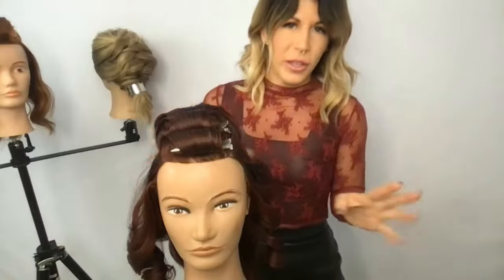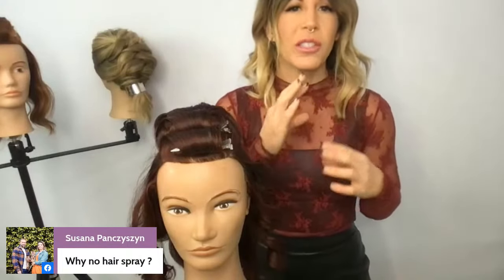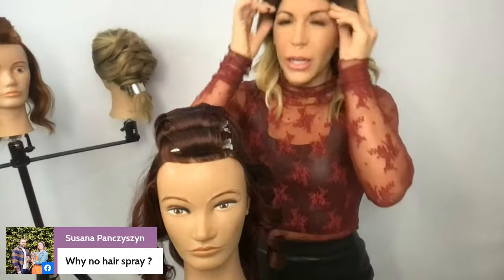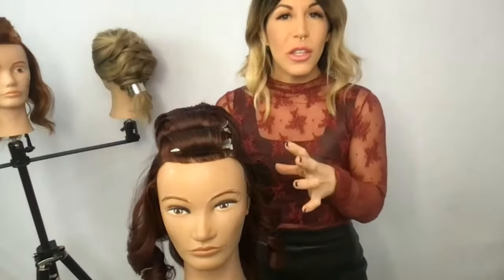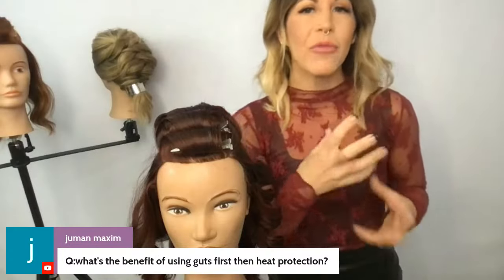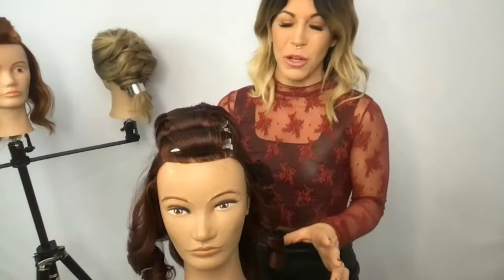Okay, so there's nothing wrong with hairspray. Do I like hairspray? Yes. But the challenge can be sometimes we use hairspray and it makes it look a little bit more sticky or stiff. And sometimes you get those weird bubbles as you're working. So I tend to do the dry moussing and using Iron Shape. So it puts the control and substance over the hair. So that way I'm not relying on the hold from a hairspray. I'm relying on the hold from those products, which gives it more shine as I'm working too. So fantastic question. Thank you so much for it.